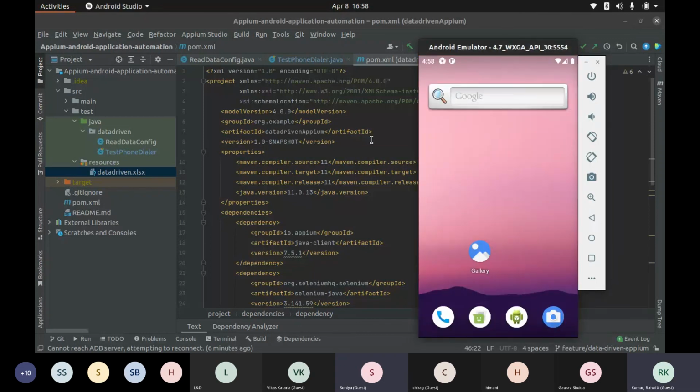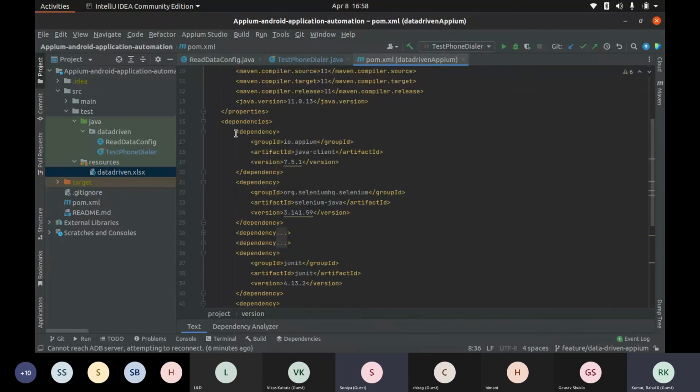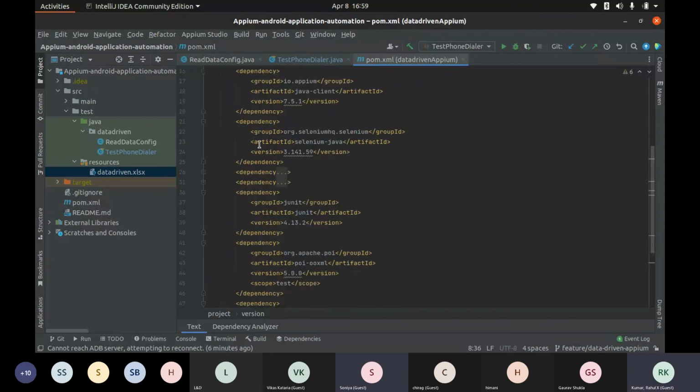We have a POM file in which we have added some dependencies. The first dependency is related to APM, which is the APM client. You can get this dependency from the Maven repository. The second one is the Selenium dependency.